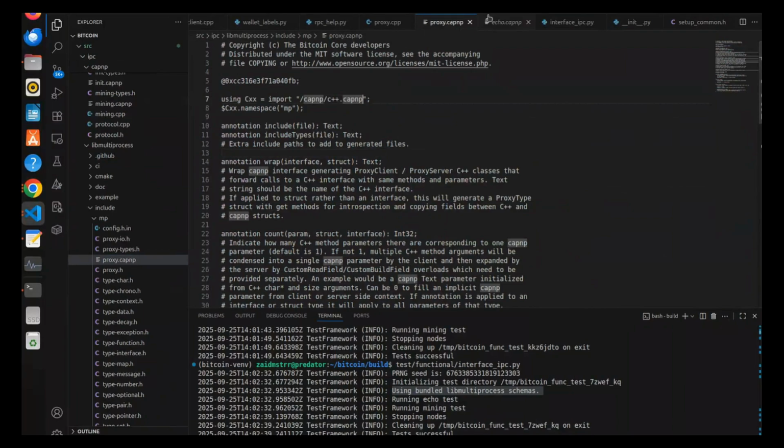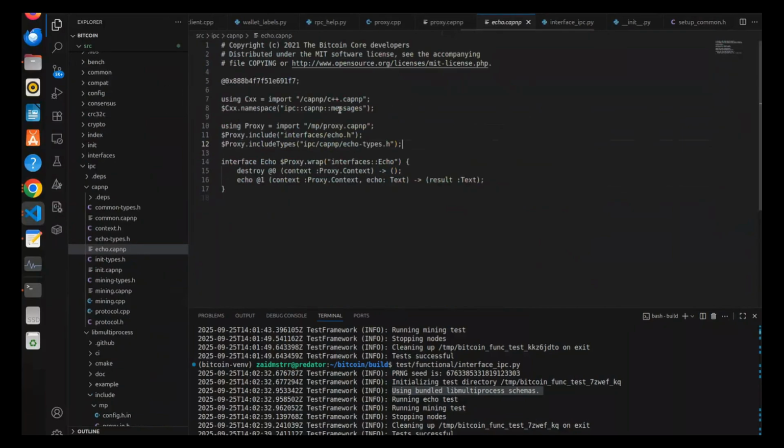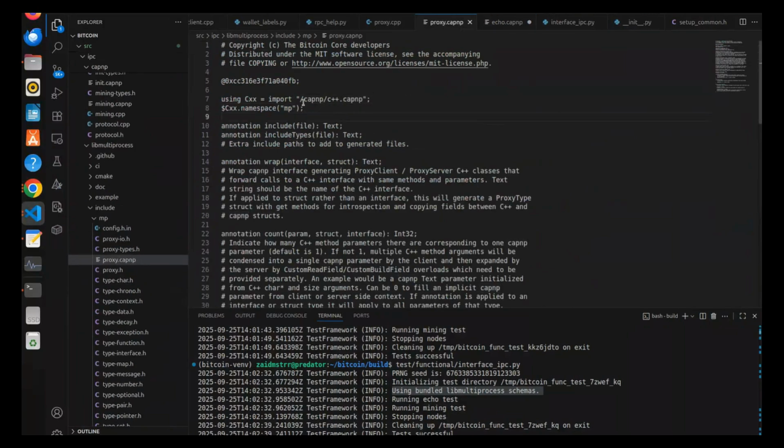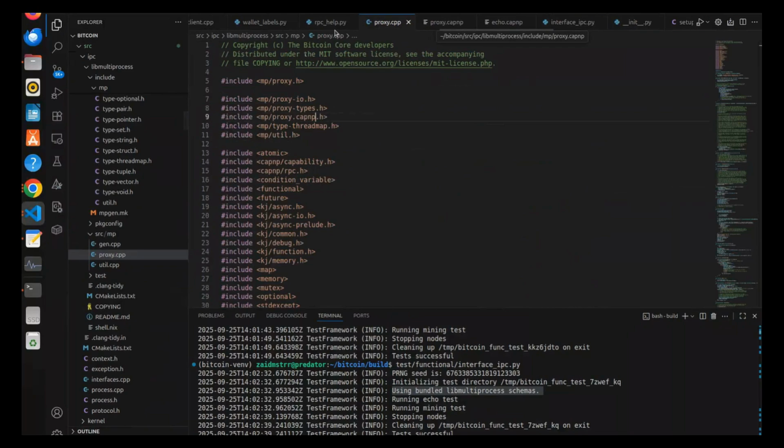If you just change this path here to capnp, for example, then this is invalid because we are already inside capnp. So this is an invalid path. We need to remove it from here, and from all the files in proxy we need to remove capnp from there. This is not an easy thing to do right now. That's a lot of headache.